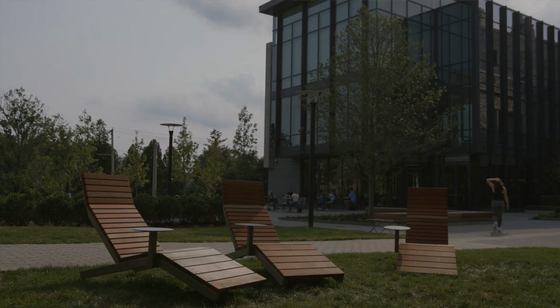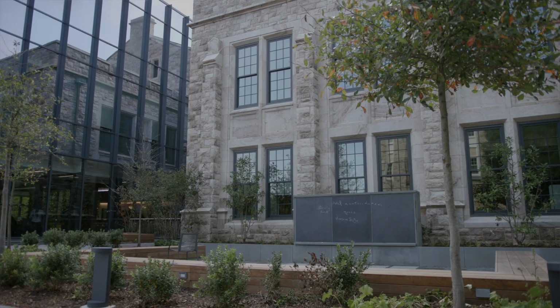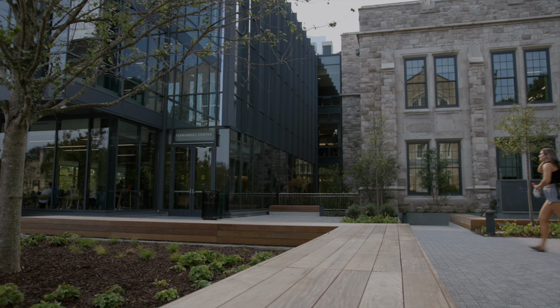Myself, senior partner Carol Mott, Patrick Wilton, and our entire team of landscape architects at Hort Copeland Mock are honored and delighted to be able to join the Loyola team involved in conceiving, designing, and bringing the Fernandez Center to life. We at Hort Copeland Mock have been working on the Loyola University campus for the last 25 years and completed several landscape architecture projects. The goals of the project were simple: creating inviting spaces and environments that integrate seamlessly with the architectural design and can be used for gatherings of all sizes and would be welcoming to the whole campus community.